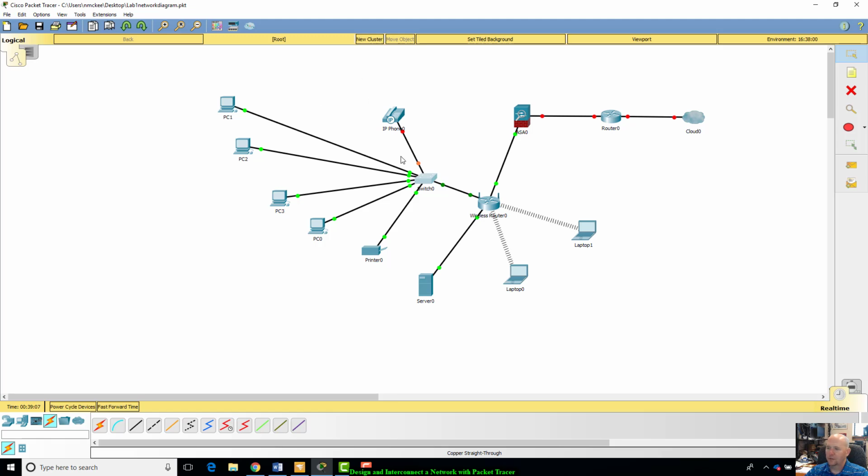We'll go through later on and actually configure this IP phone. We'll be doing the ASA, and matter of fact, we'll be doing a lot of Palo Alto firewalls too. And we'll configure the router. That's about it. I'll put some more information on there, especially for you guys that are new to Packet Tracer. Don't get too worried about it right now. Basically what you're doing in this lab is just learning how to set everything up.